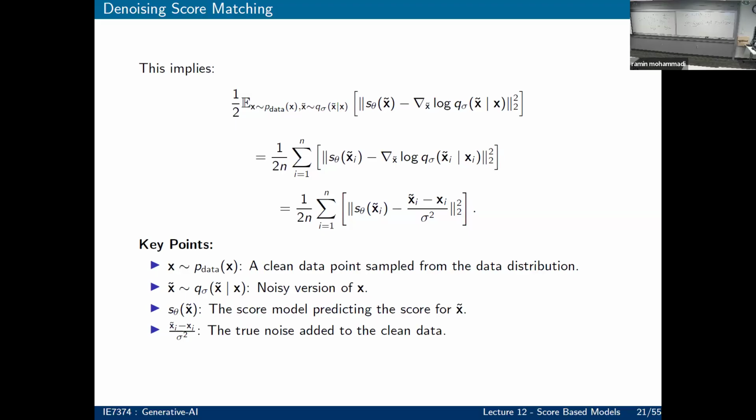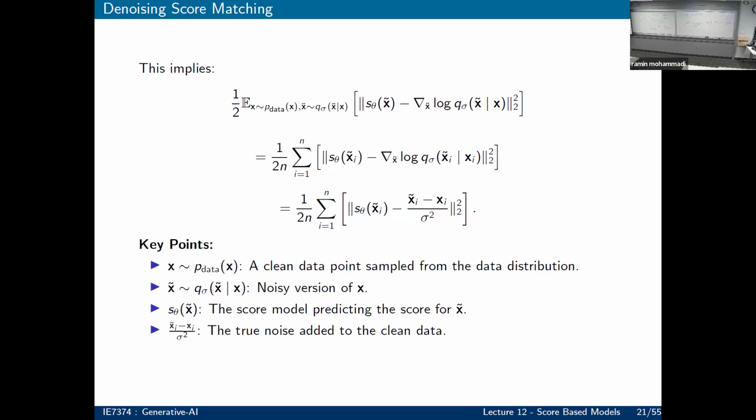The term on the left is the score function. You want these two to be similar. What are we trying to do with the score function? Denoising. So the idea here is for the score function to predict how much noise there is, because you want this to be the same. So you train a model that can tell you how much noise is there, how much to remove in order for the image to be realistic. All right? So that becomes the idea.